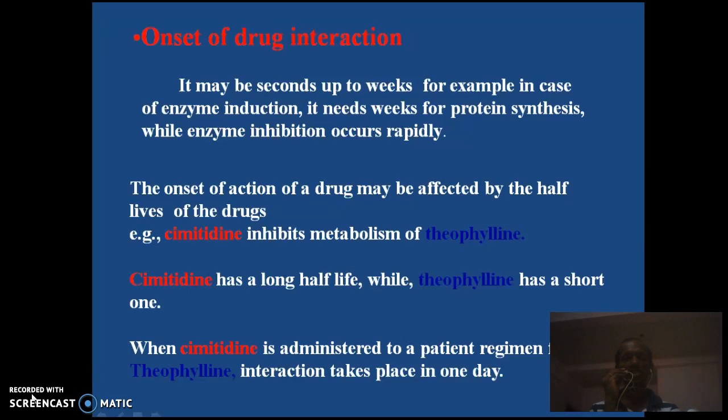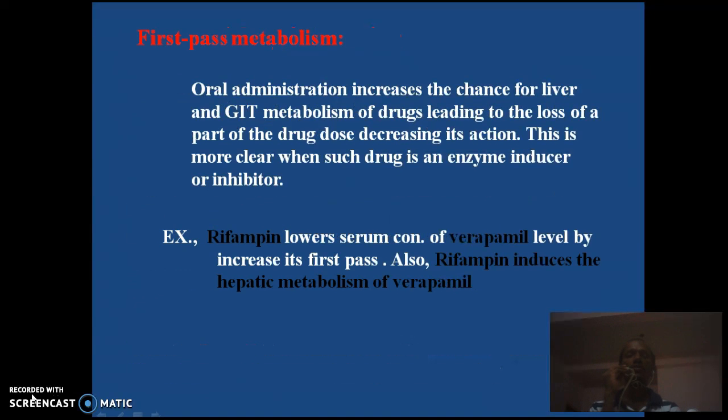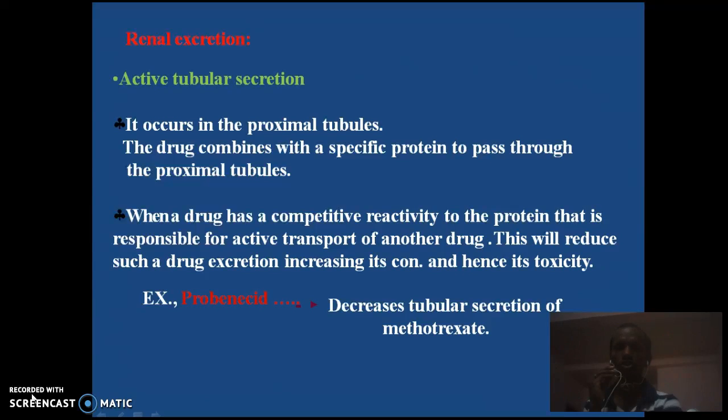Onset of drug interaction. Sometimes it may be seconds or up to weeks. For example, in case of enzyme induction, it means weeks for protein synthesis, while enzyme inhibition occurs rapidly. The onset of action of a drug may be affected by the half-life of the drug. Cimetidine, for example, inhibits metabolism of theophylline. First pass metabolism is the most common adverse effect in oral administration.